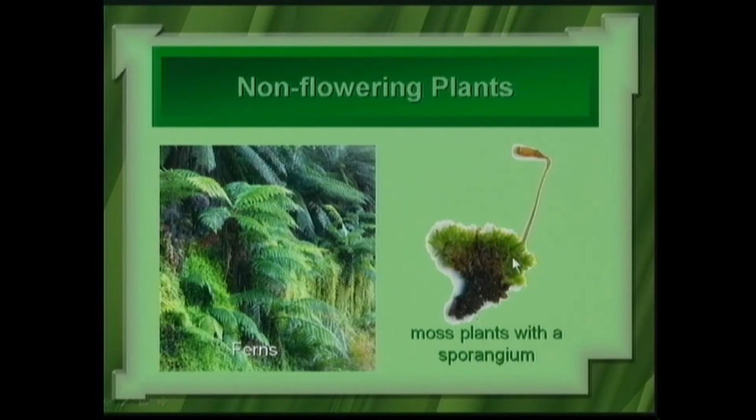Moss plant here with a little bit of the rest of its body here with the sporangium. And then we have ferns, okay? Ferns, at one point, really dominated the earth as well. And if we go back to the Elmo, we have a little plant here that we can show, okay?